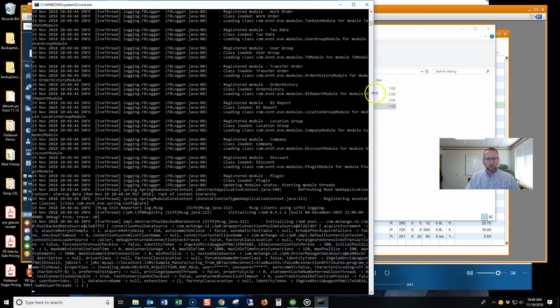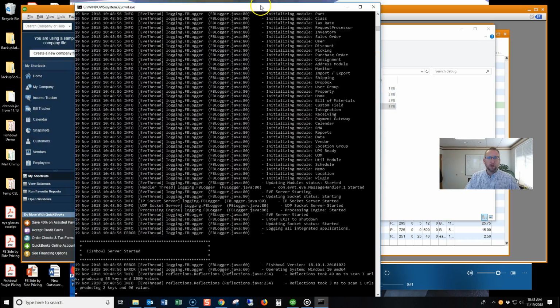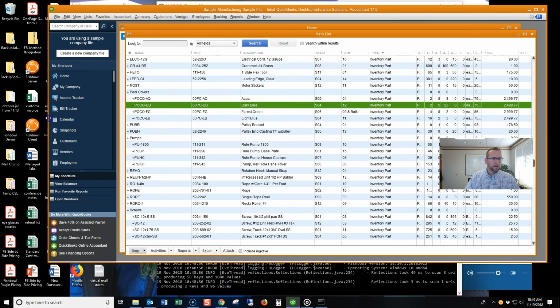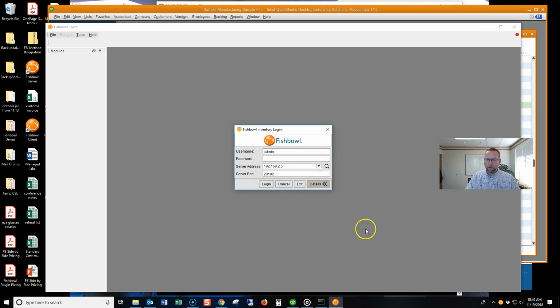So we'll kind of push that to the side a little bit. And the server is up and going. So now we're going to log into the client. And password's 123.